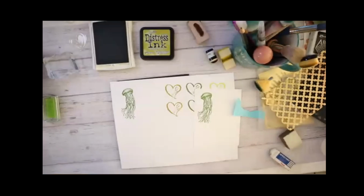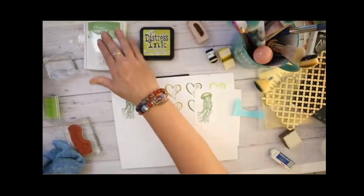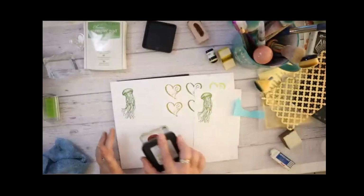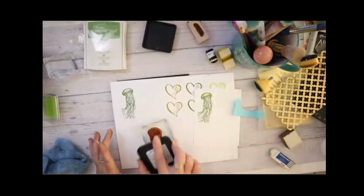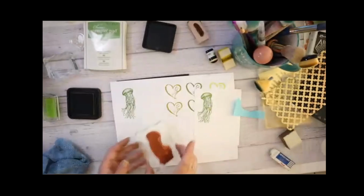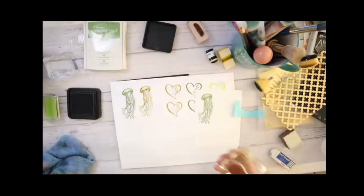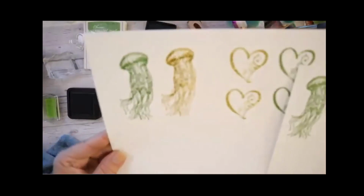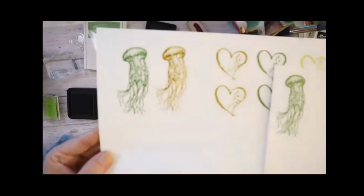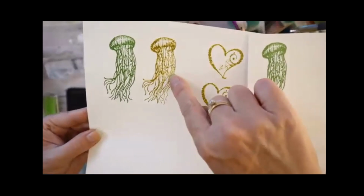Now let's see what the Distress ink looks like. And again, I don't think of Distress ink as the best stamping ink, so it wouldn't be my go-to for this particular project, but maybe it'll work just fine. This time I'm just tapping on it because it's smaller. You can go either way. I'm going to do them on both the papers. Yeah, that one definitely seems to be a little bit more bleedy, splotchier for sure. Especially you can see it down here.